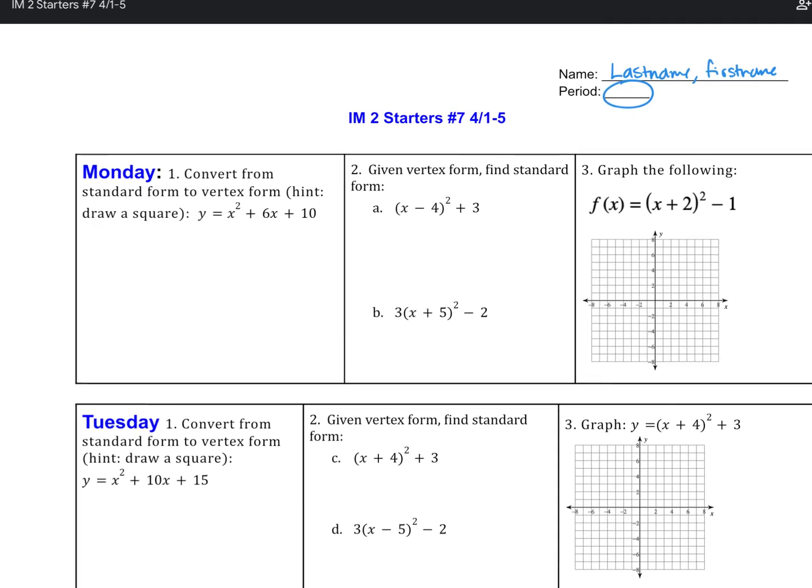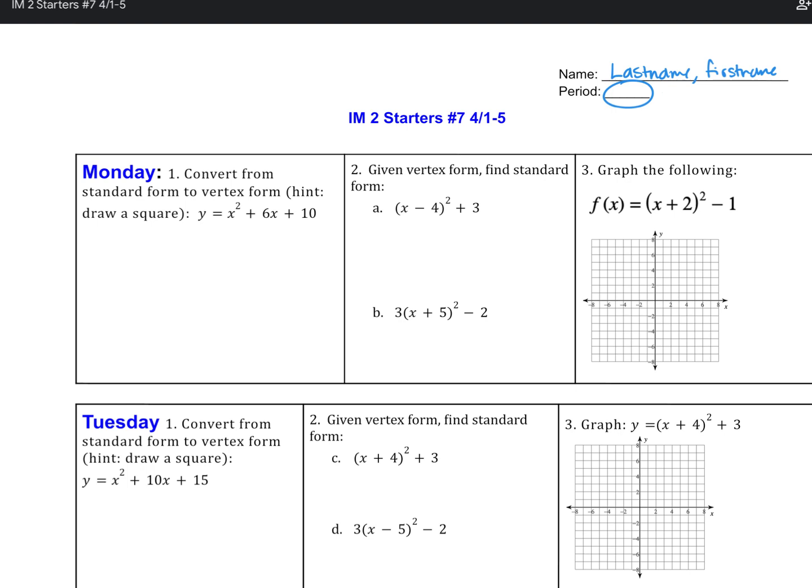All right, so every week I'm going to try to do this. I'm not making any promises, but I'm going to try to always print out your starters from this point forward. I'm going to record a video and do Monday for you. And Tuesday, Wednesday, Thursday, Friday is going to be a version of what you saw on Monday to reinforce whatever it is that we're learning, relearning, or teaching that week. So Monday number 1, Tuesday number 1, Wednesday number 1, Thursday number 1, Friday number 1 are all going to be similar, okay?